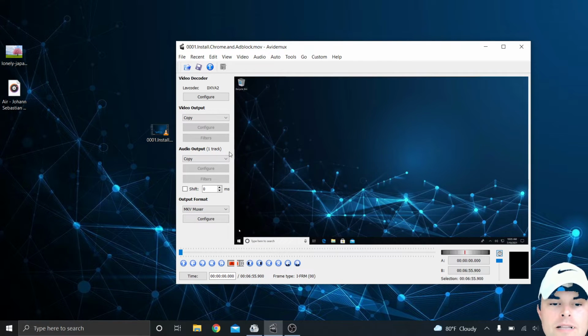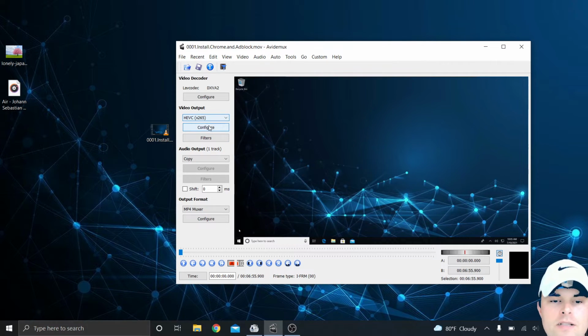Now, at the bottom, I'm going to say, first of all, what container I want it in, and I want this in MP4. But my video output, see where it says Copy? That is the encoder right there, and I want to change that. Let's say I want to change it from the 264 codec, which is currently the most popular in the world, to the next generation one that's quickly growing in popularity, HEVC or x265. To do that, you just change right there.